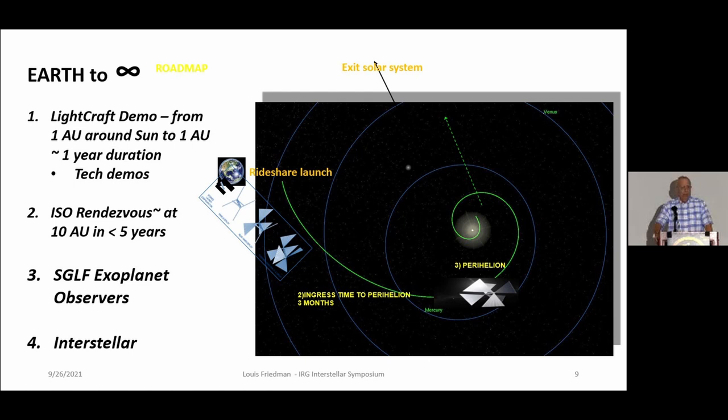The next step up from doing a technology test mission is to improve upon these parameters, put a science payload on it, and maybe even rendezvous with an interstellar object. This design is capable of rendezvous. By going in close to the sun, as you see there in the diagram, you could actually park in a solar circular orbit and wait for that interstellar object to be discovered. And then when it's discovered, just optimize your sail trajectory to rendezvous with it. You could rendezvous with it before it got out to Jupiter or Saturn's orbit. For the Oumuamua mission, we actually showed that we could rendezvous with it and land on it. So it offers a lot of promise. That would be a future technology step. The initial goal is to do the technology test mission, then to do some solar system mission like the interstellar object rendezvous, and then move out to do the solar gravity lens focus.